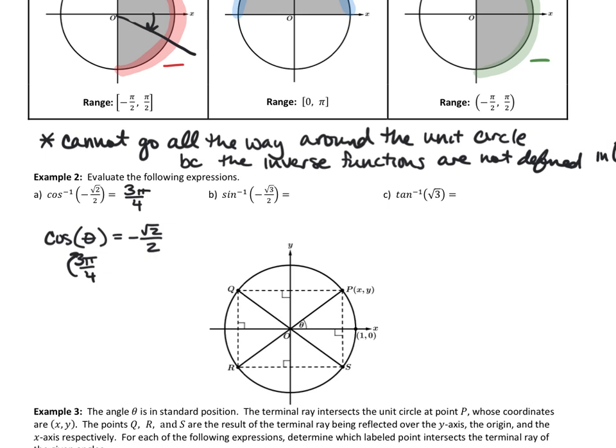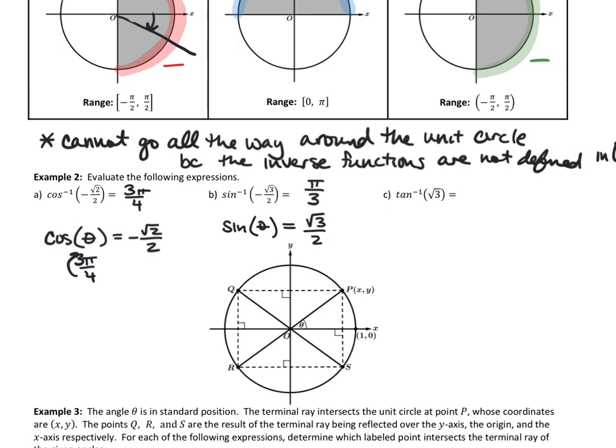For part B, what is the arc sine of negative root 3 over 2? So again, the way my brain is thinking about this is if I'm just thinking what angle normally would give me the positive root 3 over 2. I know it's negative, just stick with me. What angle would that be? Root 3 over 2. Pi over 3. Okay, so I know it's going to be related to pi over 3 somehow, but it's negative.